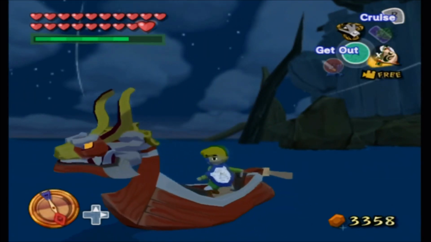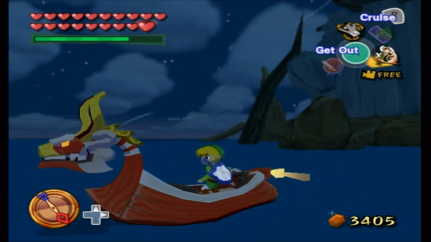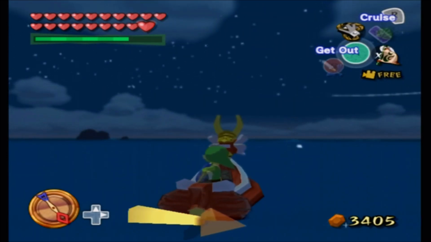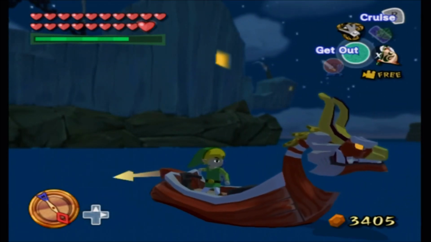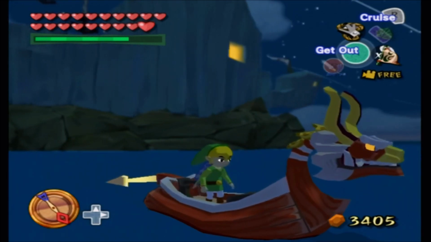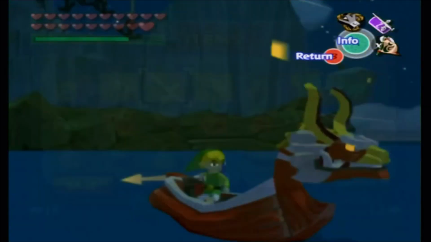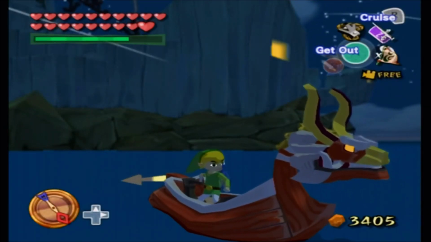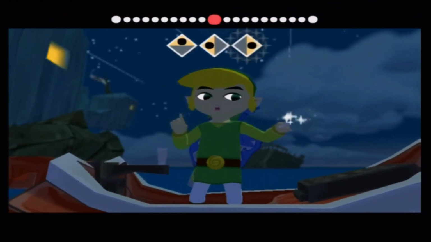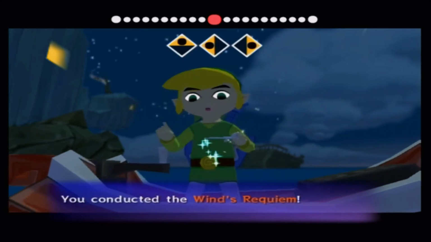Well, if you were just a kid with a regular wallet, you'd be jumping for joy, but now that you got a wallet that can hold up to 5,000 rupees, doesn't really have that same feel to it. But whatever. We've gotten our loot for the most northwesternly quadrant. So let's go for the most northeasternly quadrant, and that begins by going to Dragon Roost.